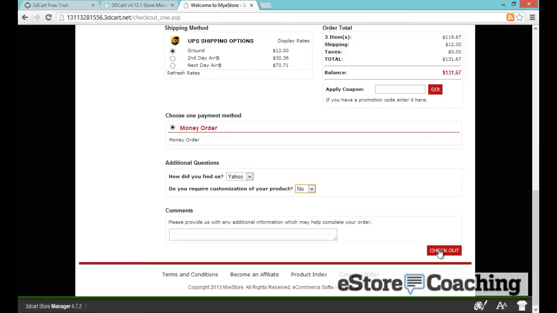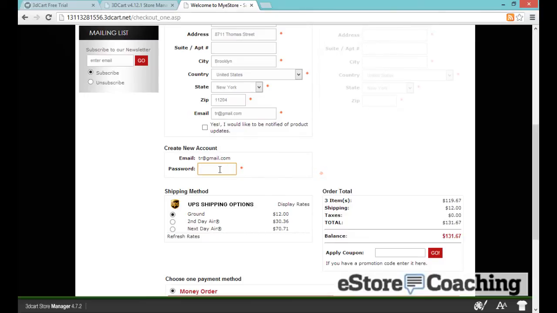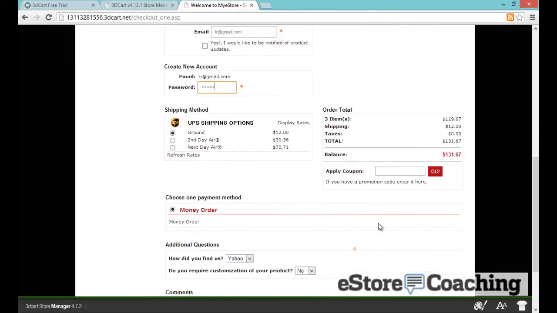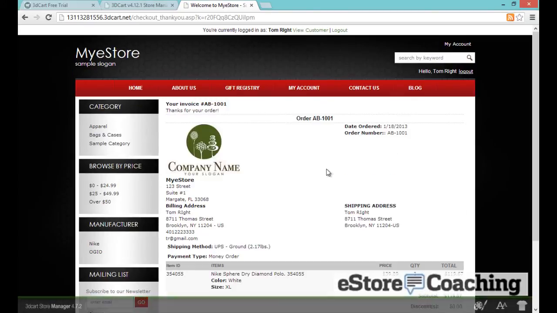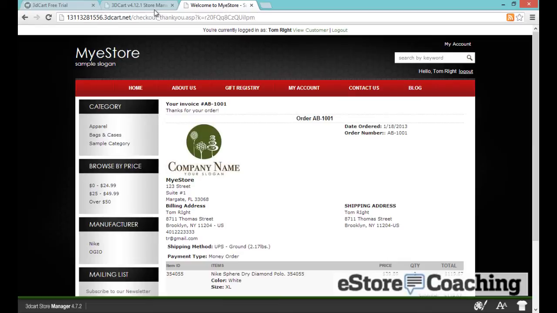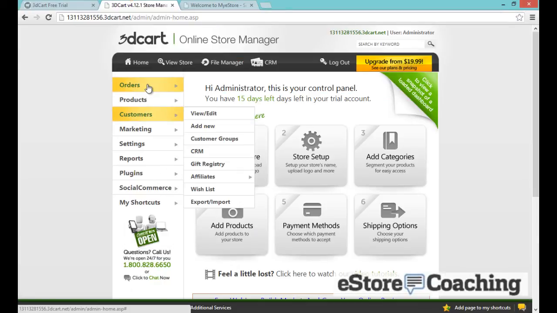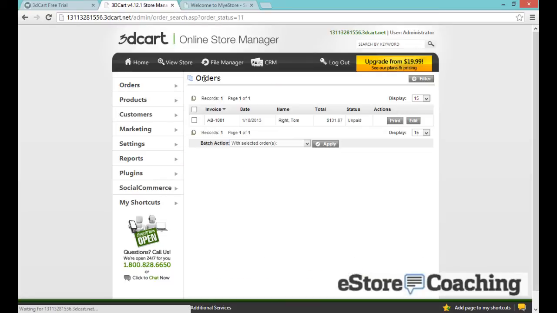And let's check out. Alright, let me enter a password. Now I can check out. And here's your confirmation page, which you can customize. Now since this is a money order, this would be under orders unpaid instead of new. The one currently in there is just a sample.